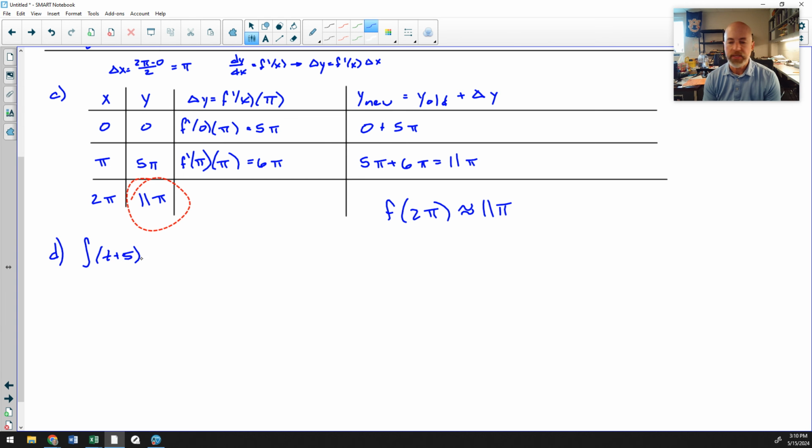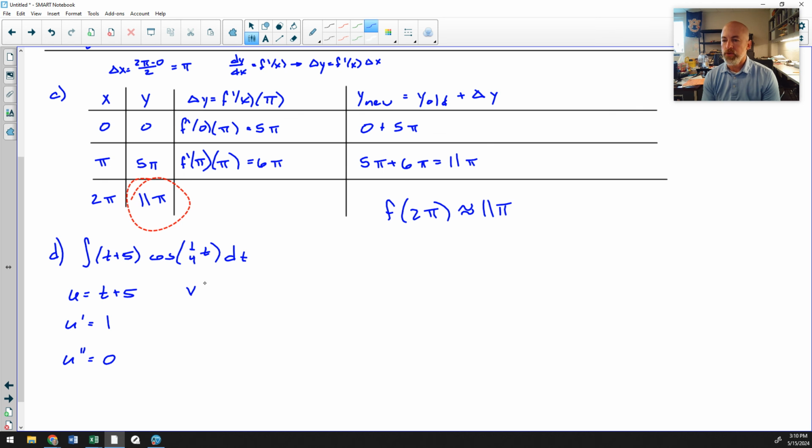The antiderivative of t plus 5 times the cosine of, and I'm going to change t over 4 to 1/4 t. And this is going to be an integration by parts problem, and we can actually use the tabular method on this, which I will. U is going to be t plus 5. I like to call it u prime. A lot of teachers like to call it du. U double prime is 0.